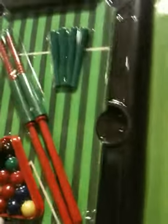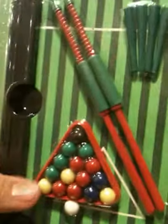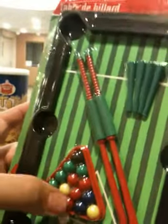Seven plus how many balls you got? 1, 2, 3, 4, 5, 6, 7, 8, 9, 10, 11, 12, 13, 14, 15, 16, plus the seven. So that's 23. Okay, it says 24 pieces. So, let's see, 24 pieces. 1, 2, 3, 4, 5, 6, 7. Oh, okay, I said 6. Yeah, 7. Then 8, 9, 10, 11, 12, 13, 14, 15, 16, 17, 18, 19, 20, 21, 22, 23. And the ball rack, 24. So yeah, that's 24 pieces.